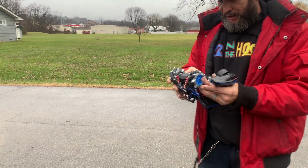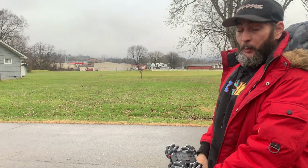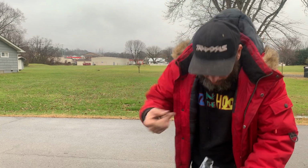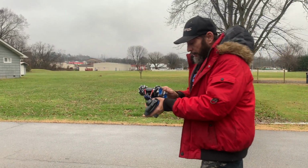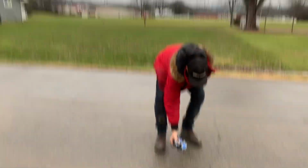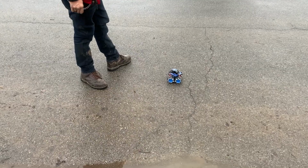This is a USB charged device. There's a USB cord in there. I don't want to take it out because it takes forever to wind back up and put in. But you just charge it off your computer, any USB. Turn it on, slap her down, two AA batteries in the controller, and go.